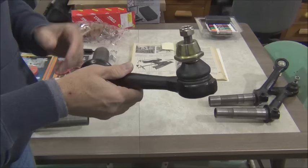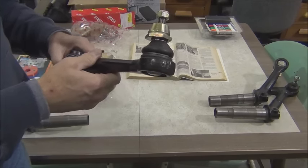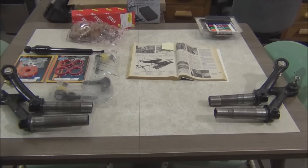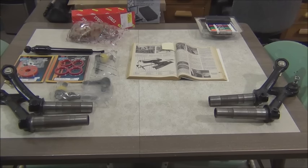We bought this kit from Wolfgang International in Redding, California. I was telling them I needed to replace the ball joints and just didn't look forward to doing that. I've done it quite a few times in the past on VWs, and it's a pain to do on the car. He told me about this setup they offer that lets you remove the whole arm. They actually replaced these on an arbor press, and then you return your arms for a core. So we're going to give that a try.